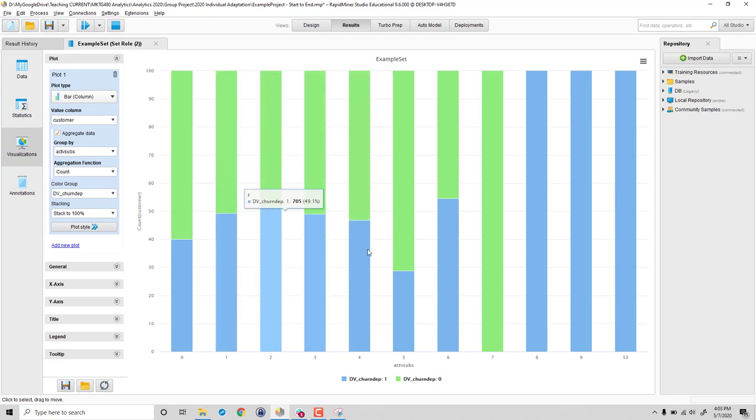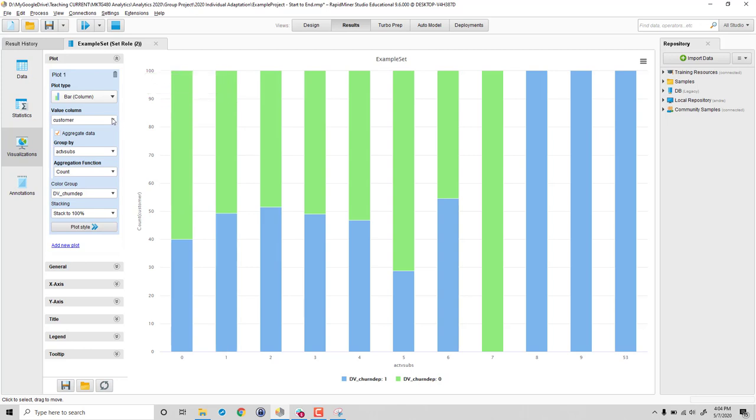So that might give me some idea where to set my cut points based on aggregating and grouping these lines here. Now, don't get too excited when you look over here on the far right side, six active subscriptions, seven, eight, nine, and 10. It might look like there's a big variation in the number of people who churn and didn't churn. But in reality, that's just an expression of the fact there's very few people at all. For example, there's only three customers in our entire data set, according to this little pop-up menu, who have seven active subscriptions, big family, maybe a small business. That doesn't really tell us much, small sample size. Similarly, we have exactly one customer who has 53 active subscriptions on their account. This must be a small business customer.